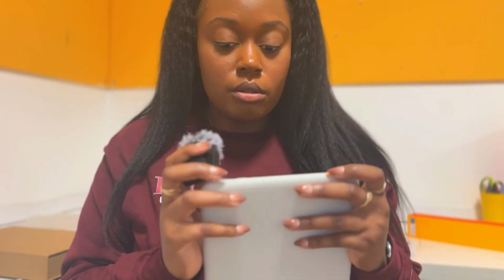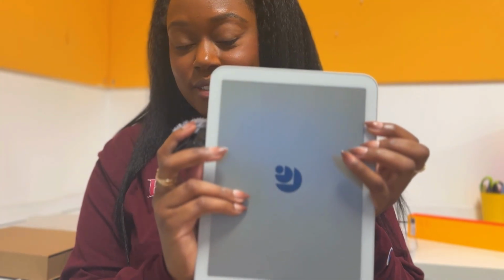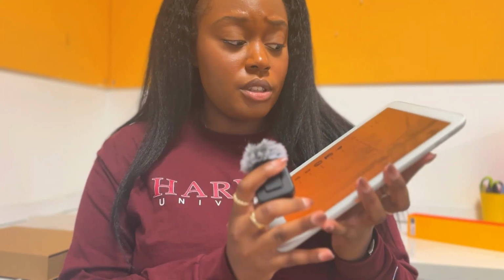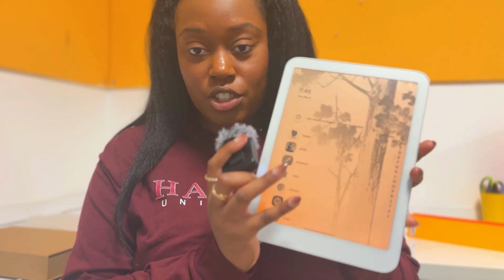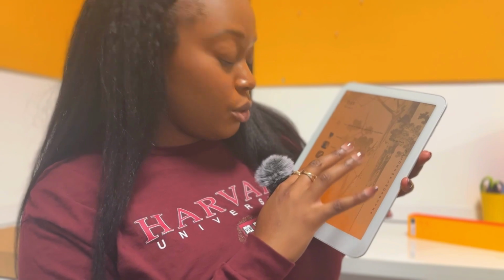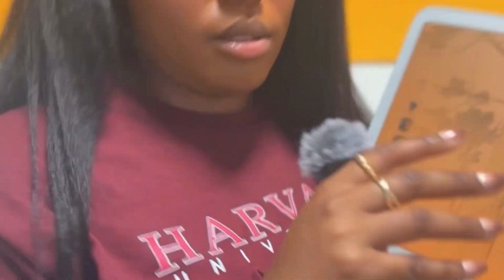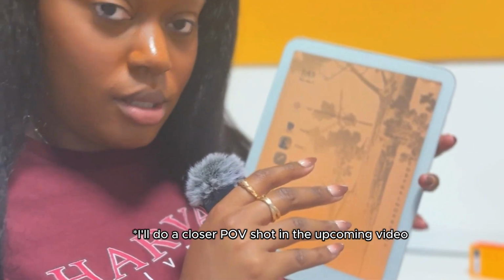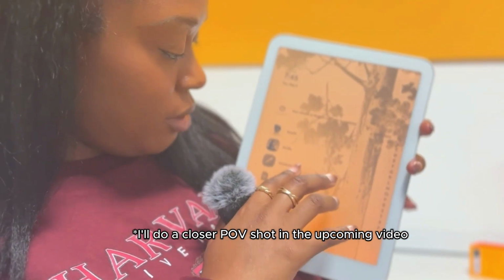Okay, so let me turn this thing on so we can actually see what we're working with. I love a good logo. Look at the Daylight logo. So nice. So now it is currently turning on. Yeah, this thing feels pretty hardy and also very portable. Oh, so stunning. Look at this. Obviously, I have to set it up, but this is the home page. So many things are already preloaded on it. Let me see, because y'all not about to be able to see this. Okay. It's a lot of things loaded on here.